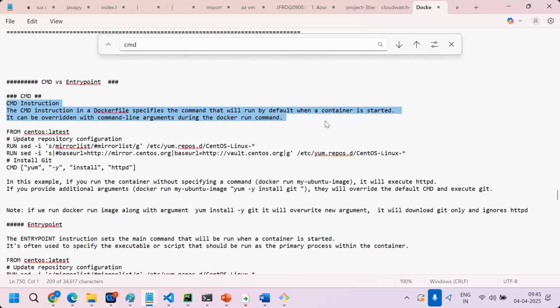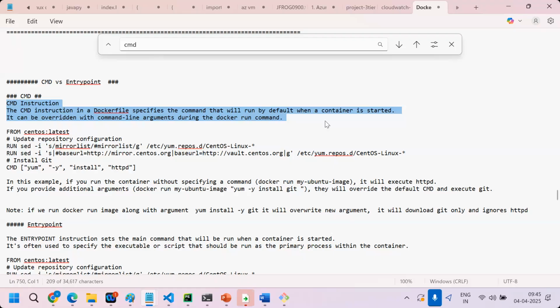It can be overridden with a command line argument during the docker run command. The default CMD you can override, right? For example, with Ubuntu, /bin/bash is the default. But when you are running, you can give your own CMD. That CMD will override the default CMD given by the Dockerfile. Clear or not? Okay.